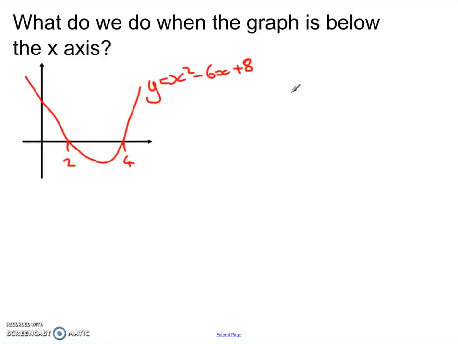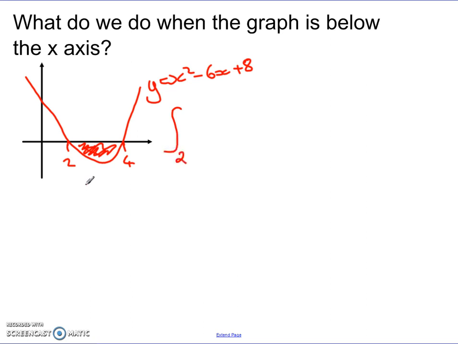Imagine I want to calculate the area of the curve x squared minus 6x plus 8 between 2 and 4. So I want to calculate the area of this part of the curve here. Now we say area and it's a curve, so it's between the axis and the curve. Instantly we still have to think about integration. So I still want the integral.